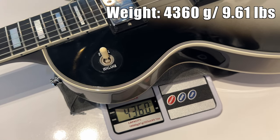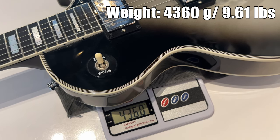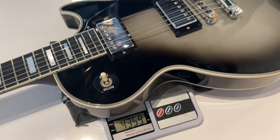This has to be my lightest Les Paul Custom. I think my black one is at 4600, the Alpine White is at whopping 5000. Still feels heavy when I play it on a strap though. Now let's hear it.